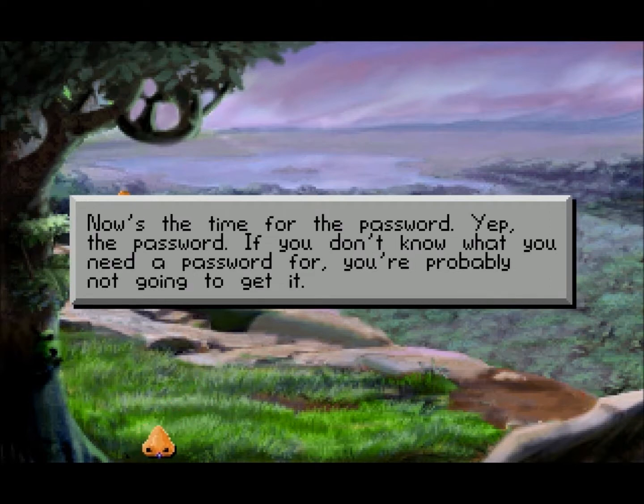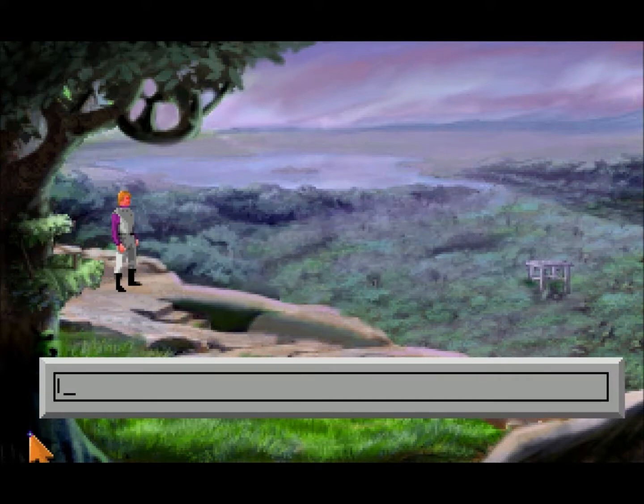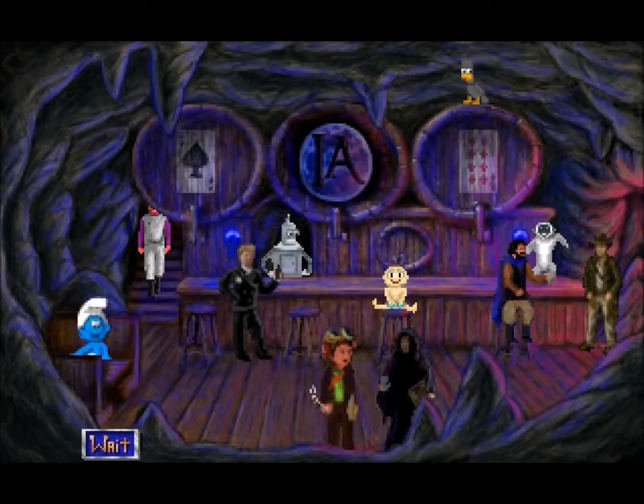Yep, the password. If you don't know what you need a password for, you're probably not going to get it. Press enter when you're done. Okay, and yes, I did look this up. So, if you type that in, you get to go down the stairs and into this area?